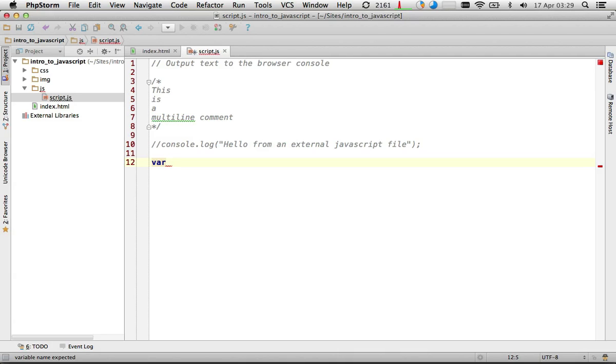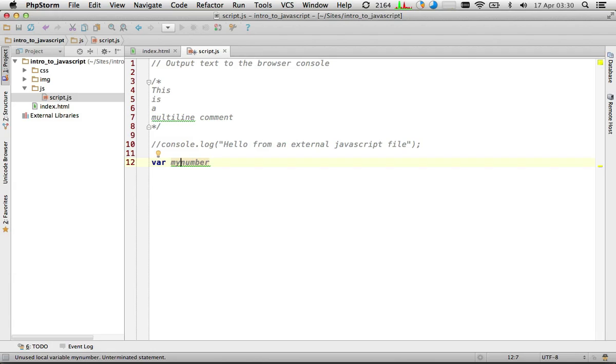Okay, so this can be pretty much anything you want, but there are some rules for naming your variables. The first rule is it has to be one word, so you can't have spaces in the variable name. So if I want to create a variable to store a number and I want to call it "my number", that's not a legitimate variable name. It's not allowed to contain any spaces.